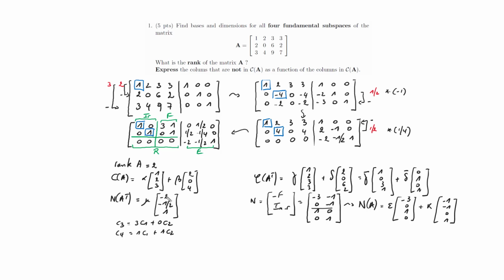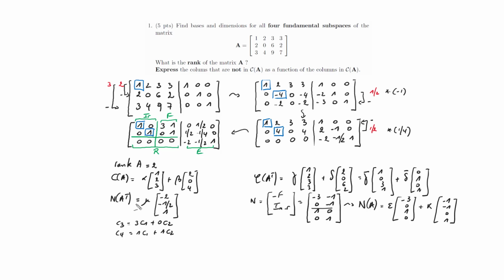To check this, you can take this vector, transpose it, and pre-multiply A, and you will see that you have a 0 row. So these are subspaces of R3, of Rm, where m is equal to 3. So the sum of the dimension of the column space and of the dimension of the left null space should be 3, and this is indeed the case.